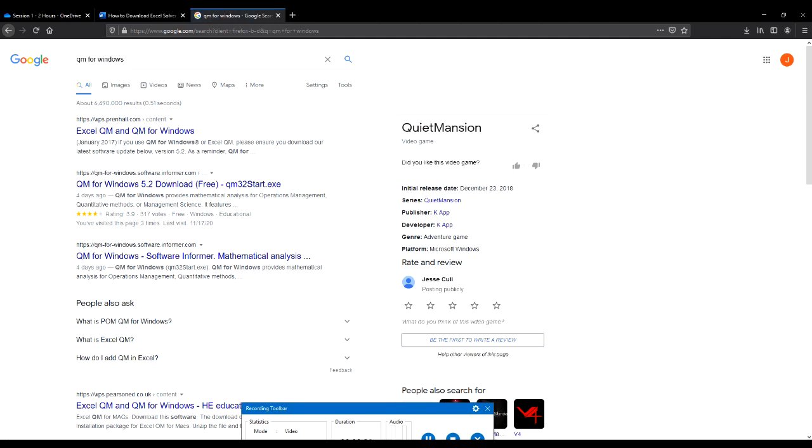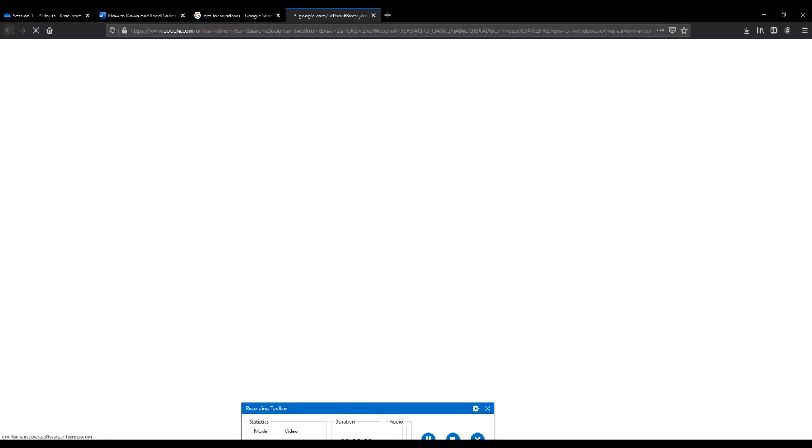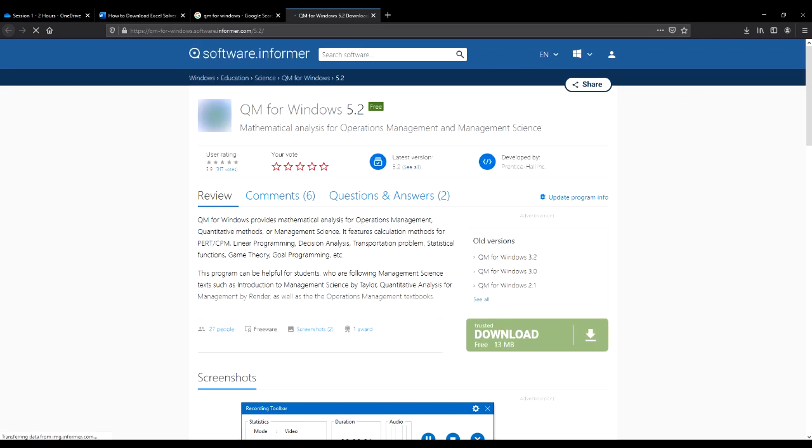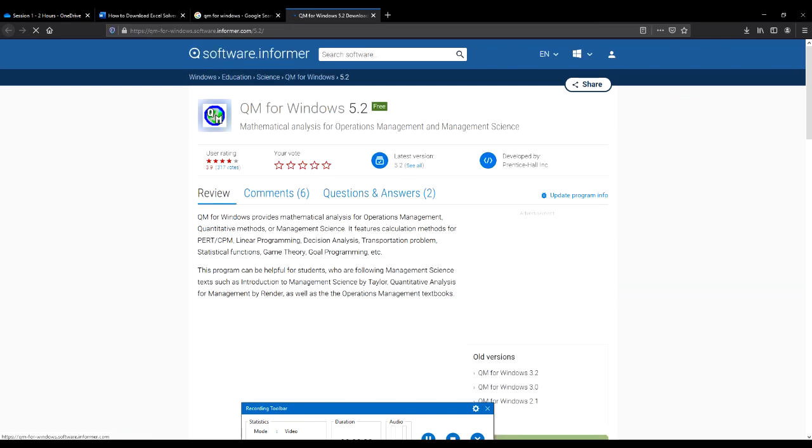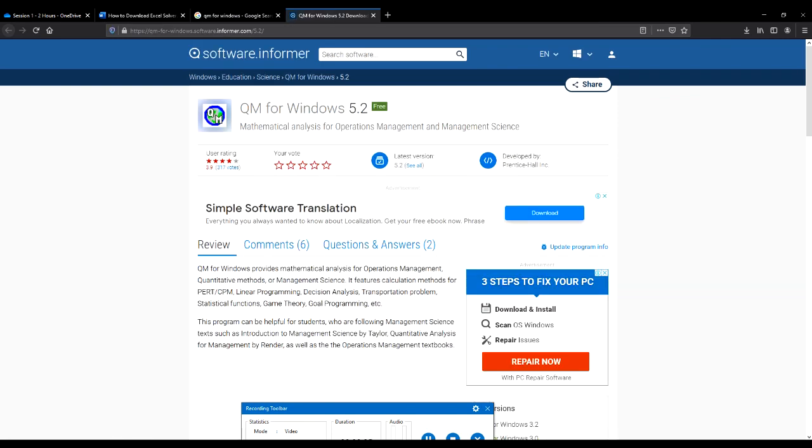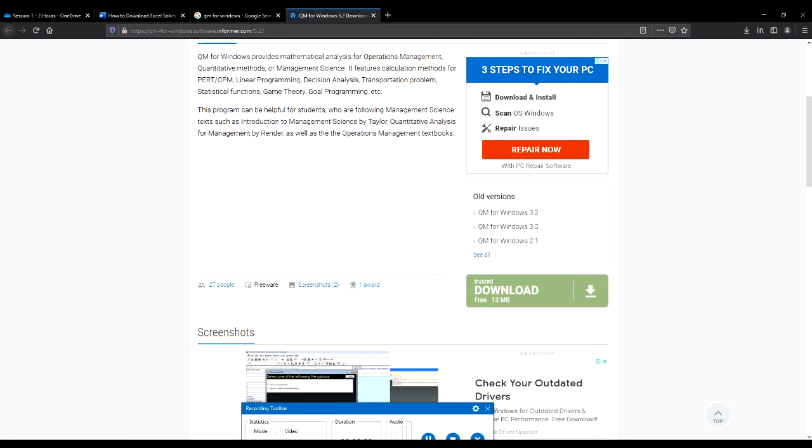We have right here QM for Windows 5.2 download free. We click on this and we get to this page. It's a mathematical analysis for operations management and management science. Very simply, we download.